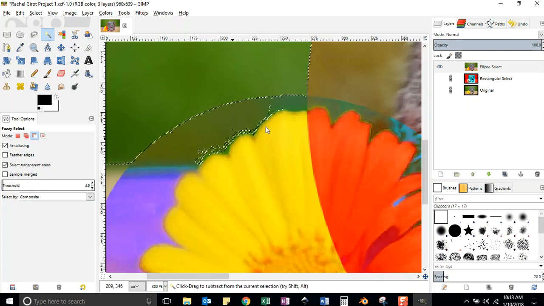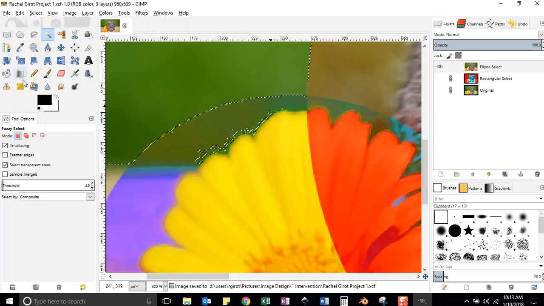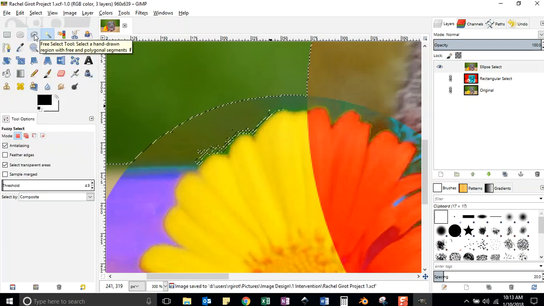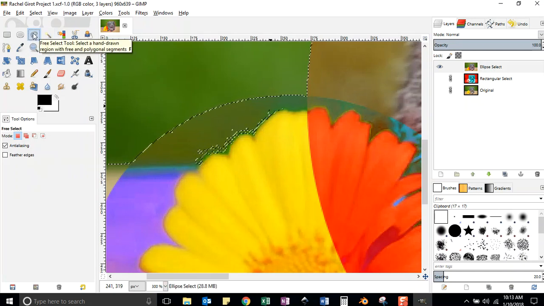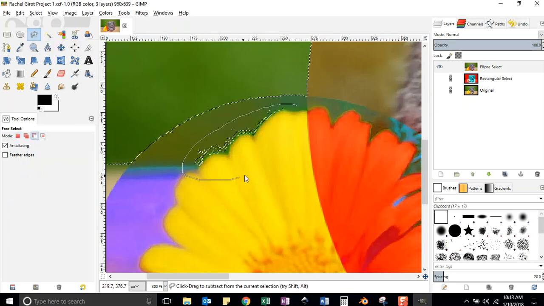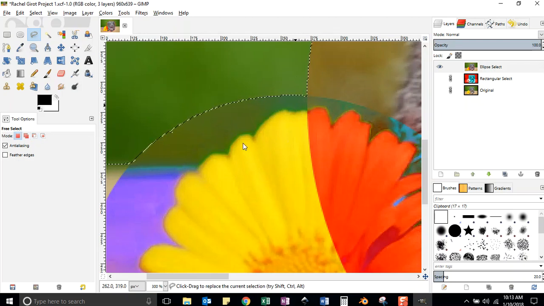Oy. Okay, there's a much easier way for me to get the rest of this. Let me show you. There's another tool I want to share with you. File, save, and that is the free select tool. This is where you can just draw around the area that you want to select. So click there. Hold down control. And just draw a circle, and you have to end where you get the little yellow dot, and it's gone. It's gone because I was holding down control. Now, I just want you to know, if you did anything silly and you accidentally made a mistake, what do you hit? Control Z.